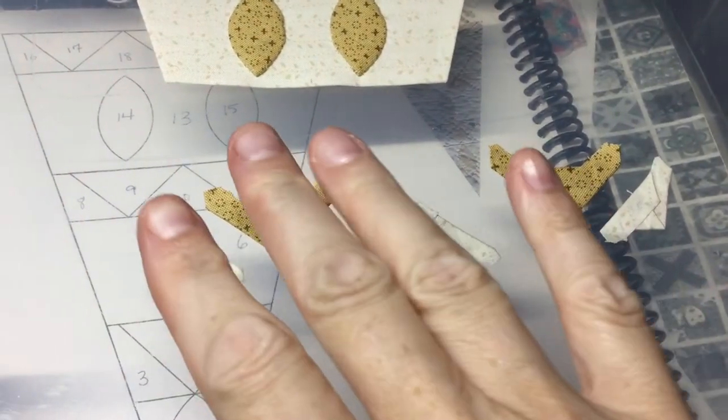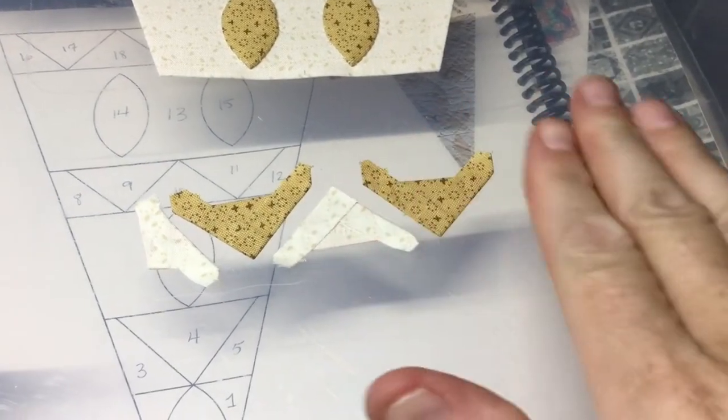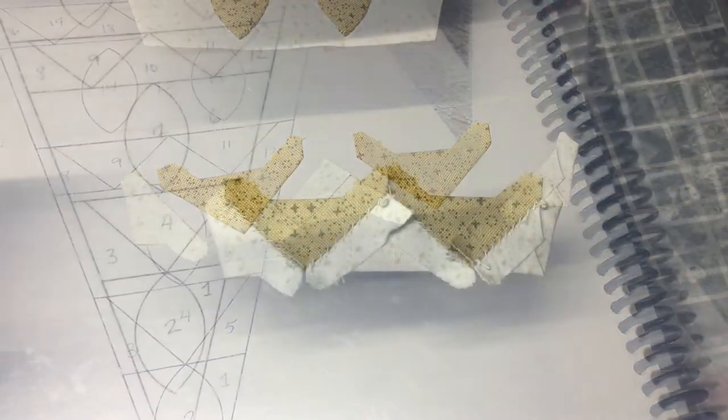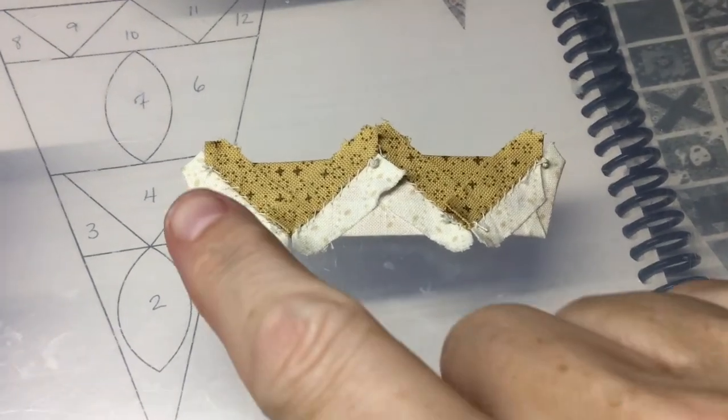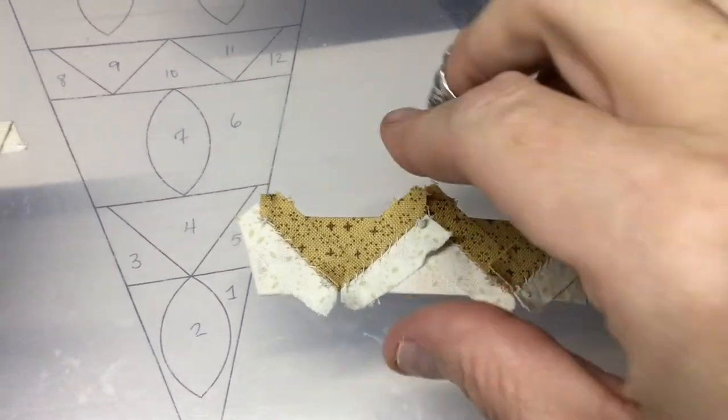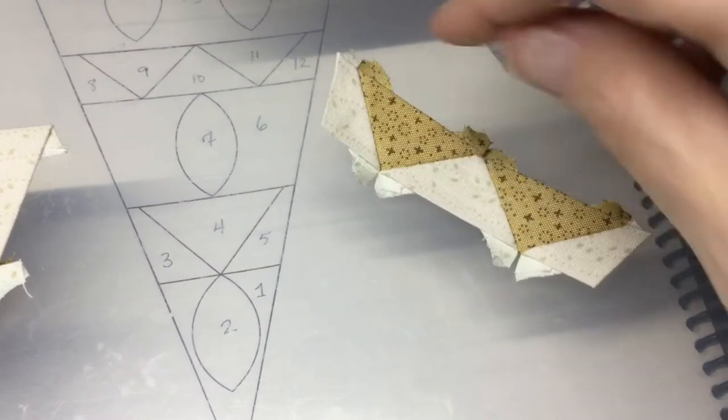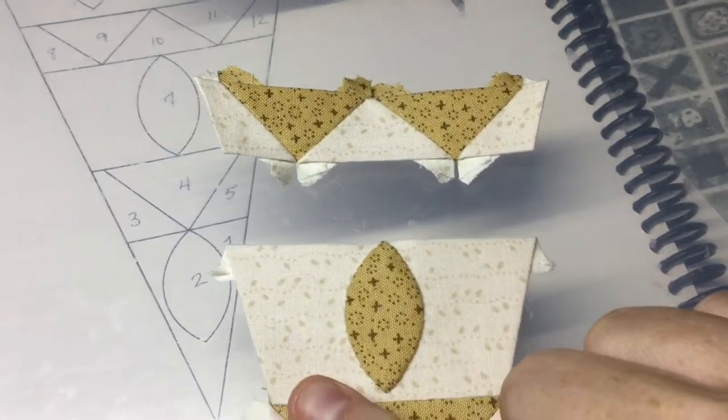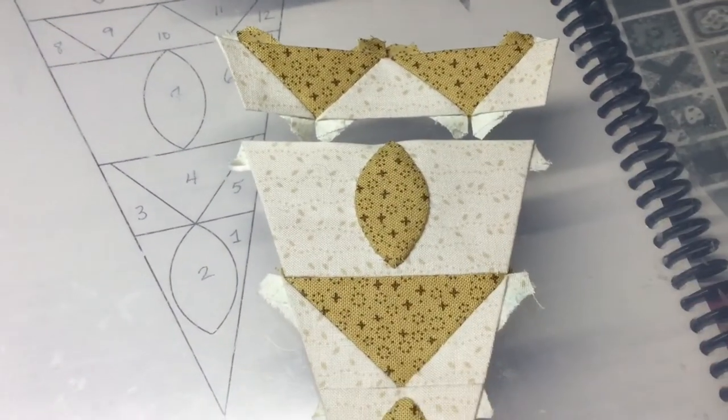So I basted all my pieces and now I will stitch them together. So I've finished stitching together this particular band so that is completed so now I can put that on top of my tip assembly.